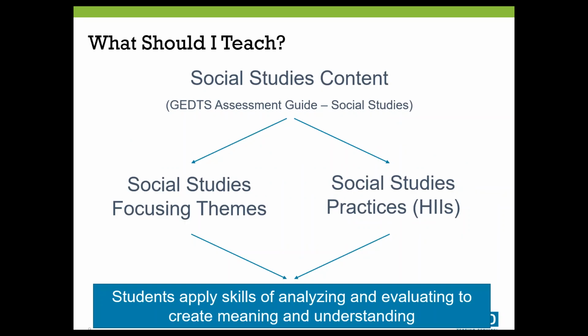So what should you teach when it comes to social studies? Well, you have two different areas that you really need to think about in working with this. One, there's the content specifically, and we'll talk a little bit more about that in just a minute. And then the other side of that, we have those high impact indicators or practices that our students need. Now, when all is said and done, our students have to utilize their reading skills, but it does help if they have some understanding of the big ideas of our civics and government or U.S.